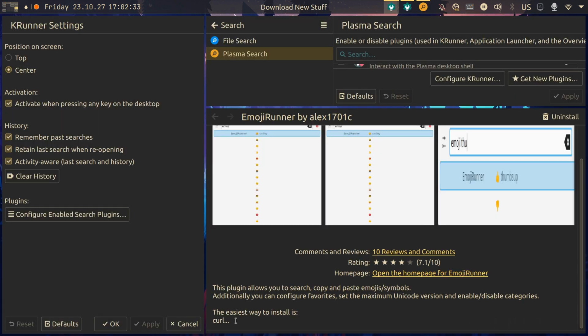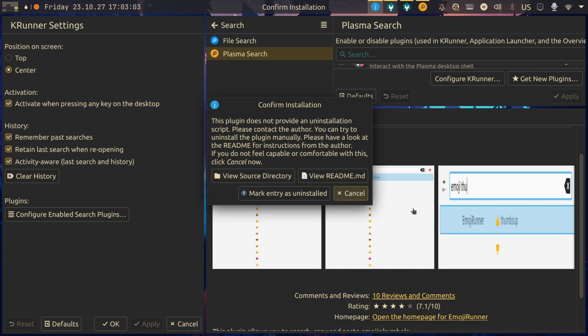And for quite some time, I've been using this KRunner plugin called EmojiRunner, but it depends on KRunner, while I have recently updated to KRunner 5. Why, you might ask? I don't know. Paru suggested I do that, and I couldn't update anything else because this depended on KRunner without the 5, so I can't really use it anymore. Matter of fact, I'm pretty sure I uninstalled it, but let's do it to make sure.